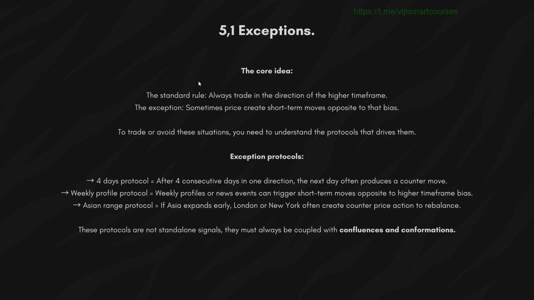An example of this would be that let's say the draw on liquidity for the week is higher and the directional bias is bullish. And also let's say that we've got a CPI news event on Wednesday. Then what usually happens is that on Wednesday, even though the directional bias is bullish, due to that news event, we sometimes form a short-term move opposite to the higher time frame bias, and with that move we either purge liquidity or form a manipulation profile, and then on Thursday and Friday we reverse from there and continue moving towards the initial intended directional bias.